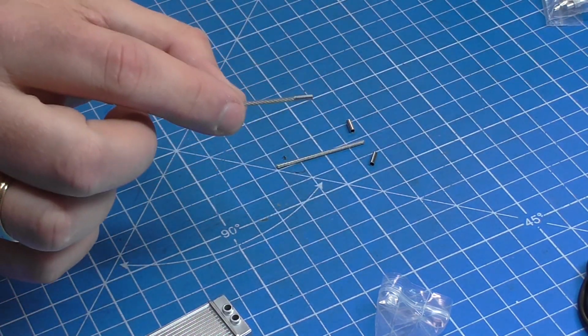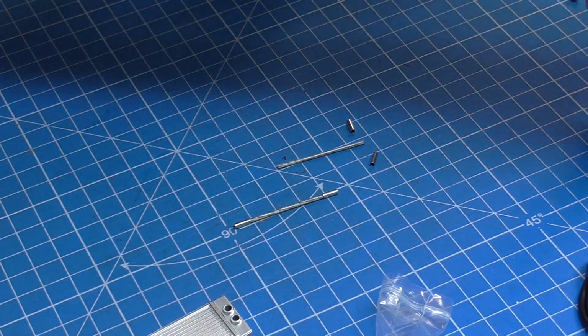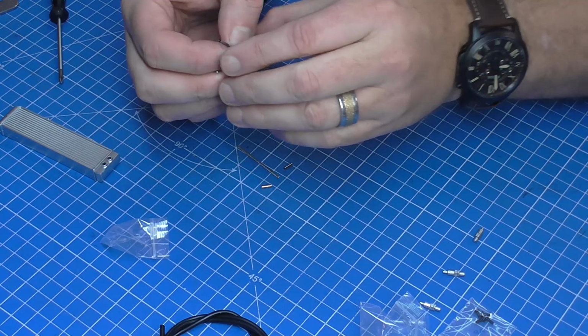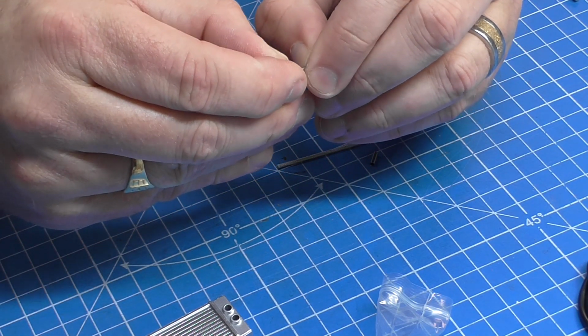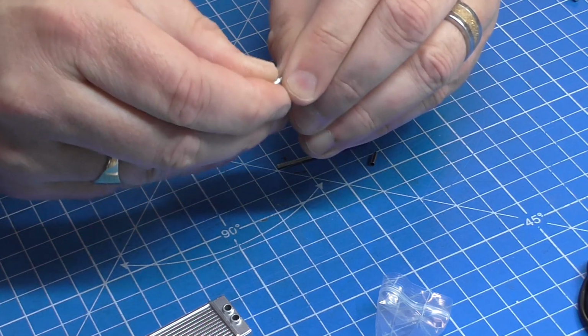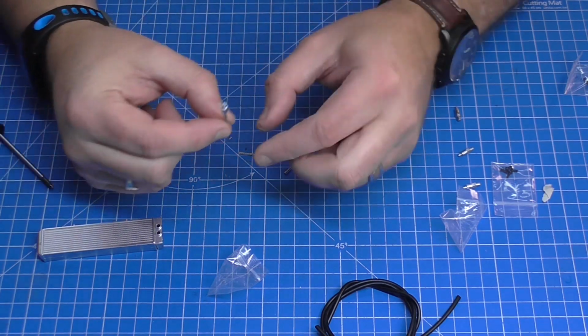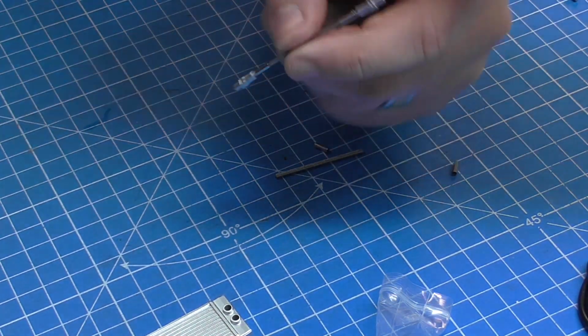Now before I do that though, we've got some ends to put on here, which are these little nipples. They're going on each side. So again, one end is going into that metal rod just there. Just going to get that all the way down. So it looks like that. Put one in the other side. And that is a completed lead there.